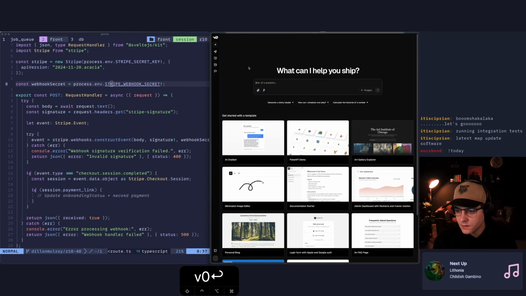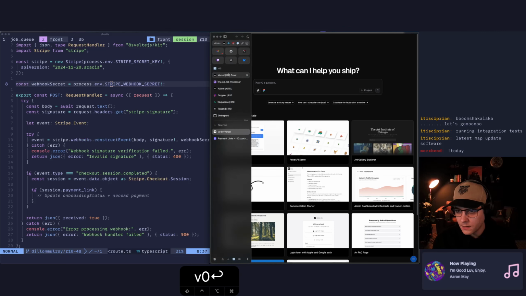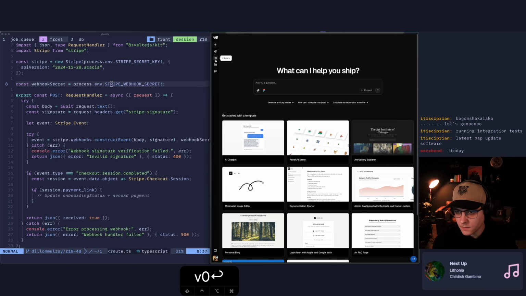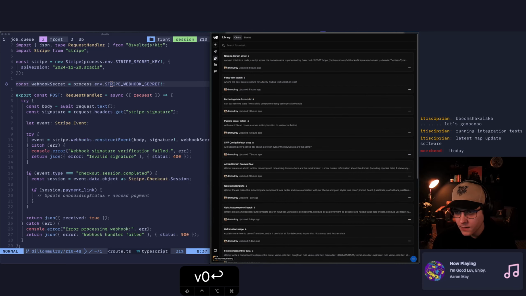And we're gonna have V0 design a modal based on our old chats. How do I get there? Library? Yeah. R10.